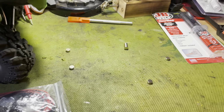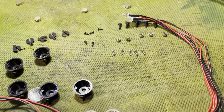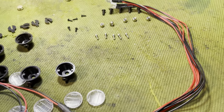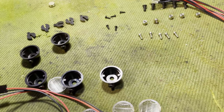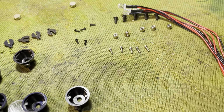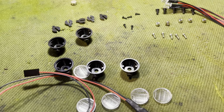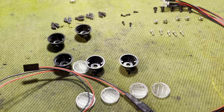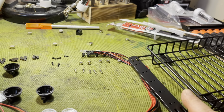Ooh, look at that. Anyway, I gotta say, this Hobby Fire brand roof rack kit looks really nice. The light kit looks really nice. It's all wired very nicely. Comes with all the hardware, everything you need. It looks like it even comes with an extra mounting screw in case you lose one or break one, whatever. I'm probably gonna put washers on the bottom side of the body. But yeah, looks pretty darn decent. The lights are supposed to sit below the level of the rack.